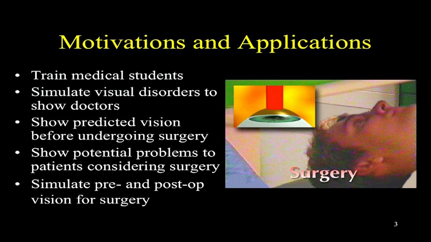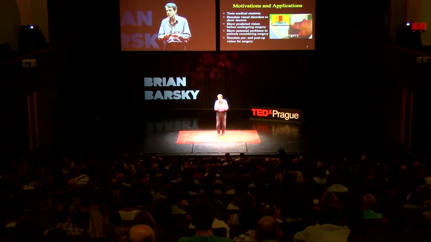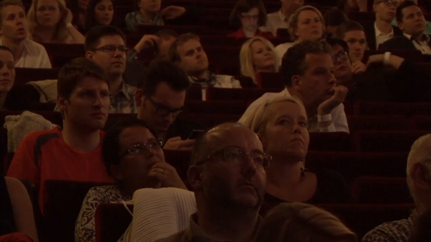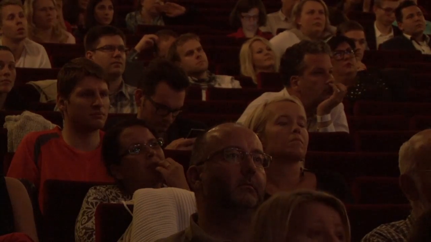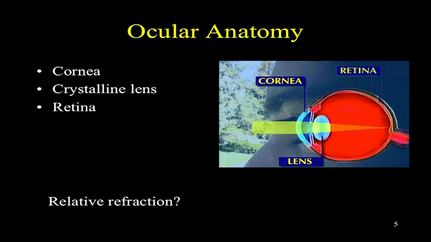This work is also associated with surgical procedures such as LASIK, where the shape of the cornea is changed to modify vision. We would like to show patients how they may see afterwards if the surgery goes well — and if it doesn't go well, we think they should be shown that as well, including side effects that often occur, so they can be better informed to make a decision about surgery. So let's quickly review some ocular anatomy.